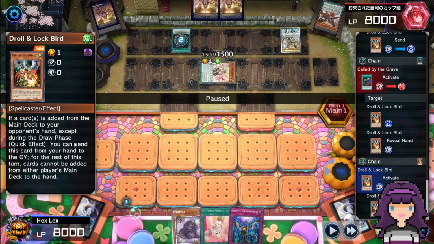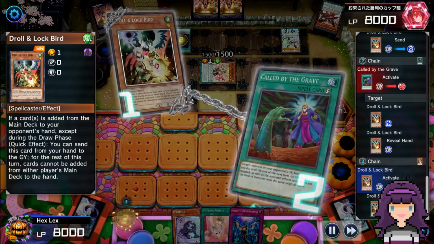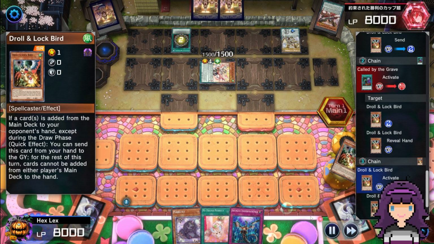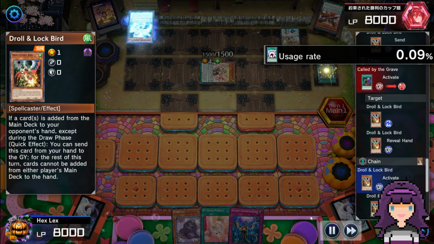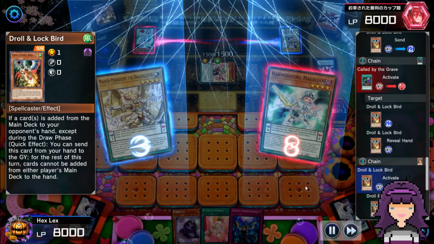However, the second Droll and Lockbird, once it's resolved, is no longer an activated effect. The effect has resolved. It's the lingering effect that applies for the whole turn. And on top of that, it's not a monster on the field, so there's no concern about that. So the Called by on the first one will not stop the second one from applying here, right? So in a way, opening 2 Droll was actually perfect here because it allowed us to play through the Called by.